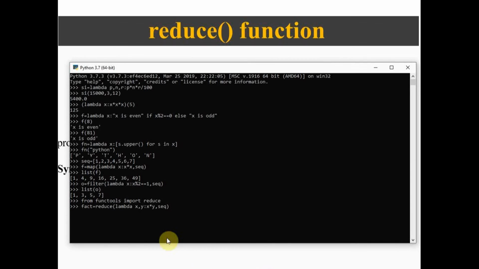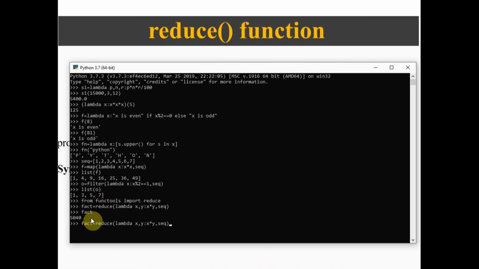What this exactly does is take all the elements in the sequence, starting from the first 2 numbers: 1 and 2 will be multiplied. The result will be taken and multiplied with the third number. This result again will be taken and multiplied with the fourth number, and it goes on till it reaches the end of the sequence. It means that all these numbers are multiplied together, which is equivalent to finding the factorial of 7. So if I just give fact, it is nothing but the factorial of 7.